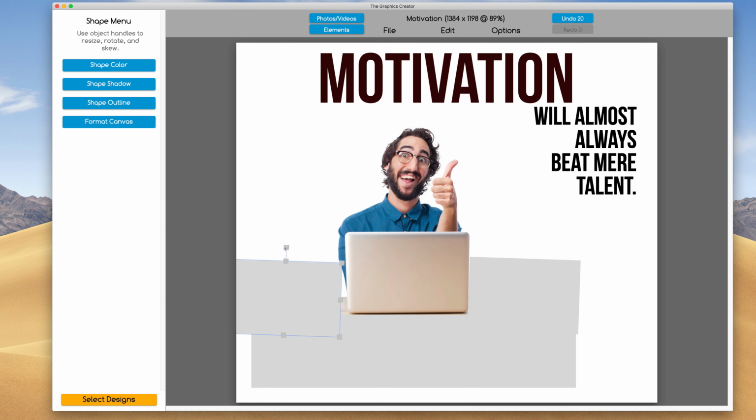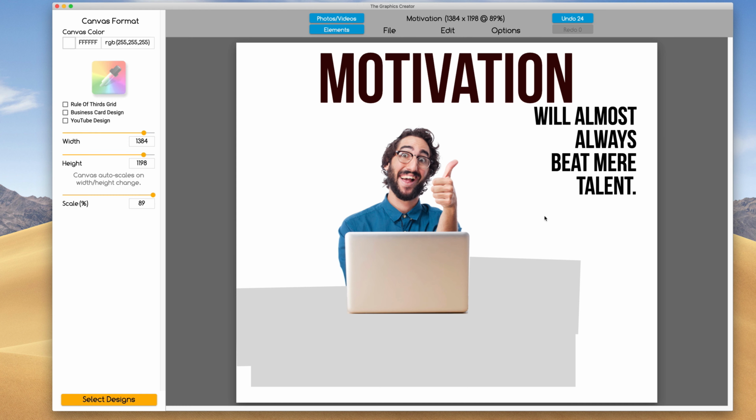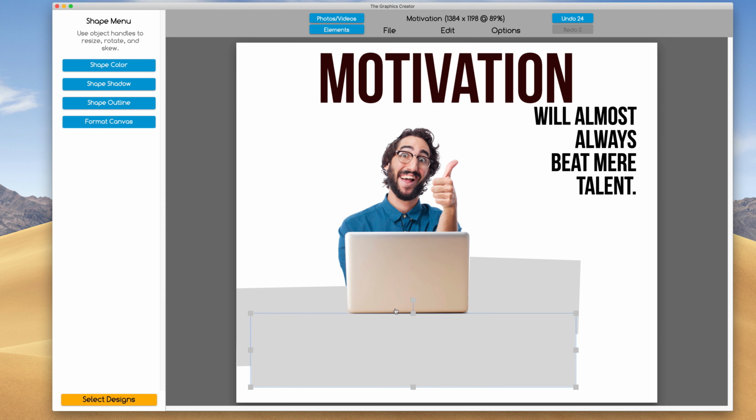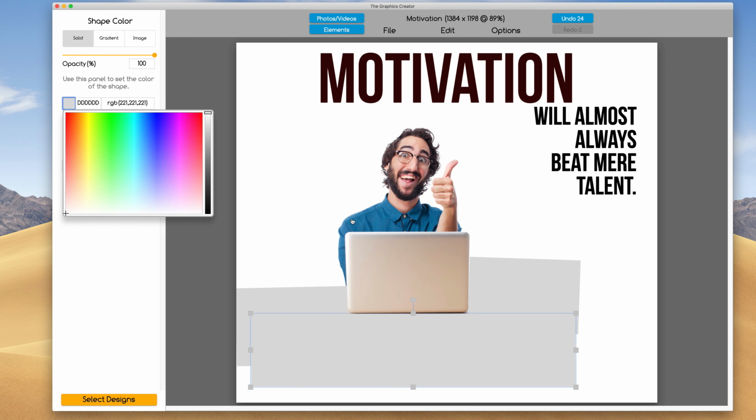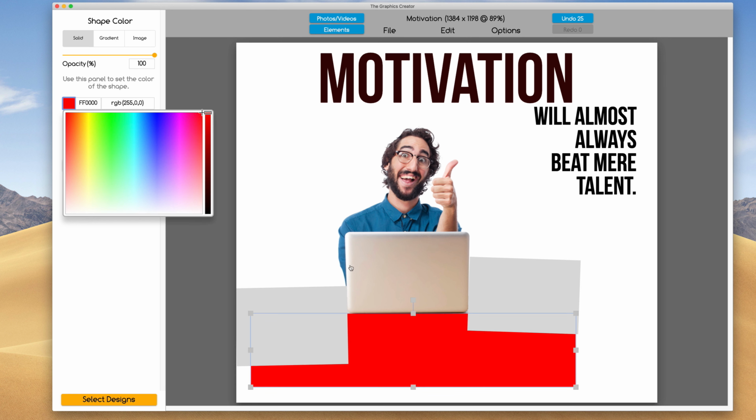And make sure it's twisted right about here. And then we have to pick a color like we did before. So I'm gonna click on the shape, come up here to shape color, and I'm gonna make it... so he's got blue and green's too close to that. So let's try something like orange. That's gonna be tough. Let's try red. Okay, there's no red in him.